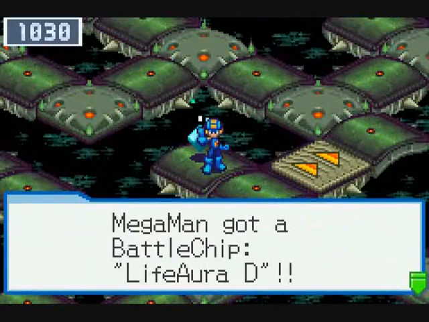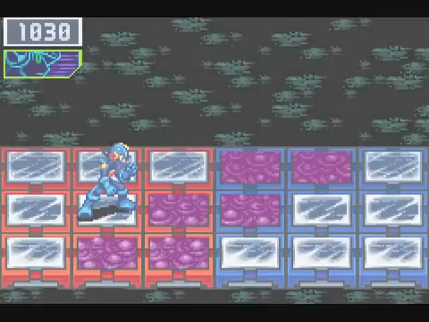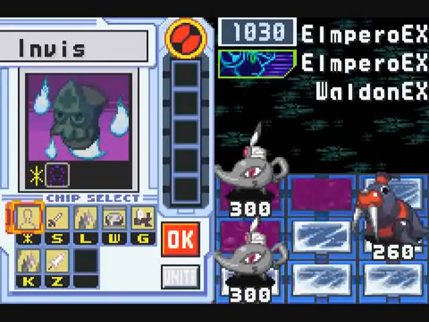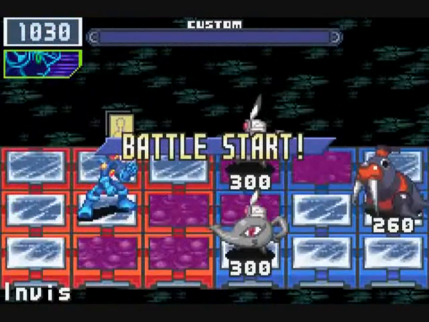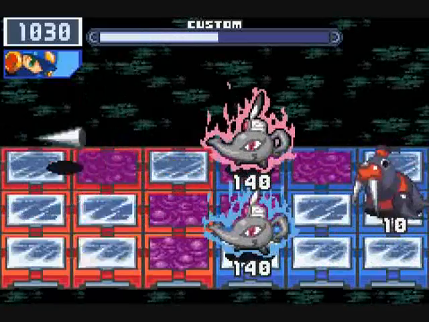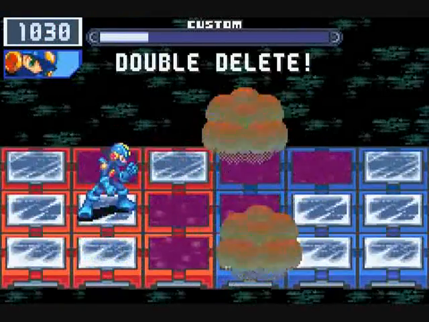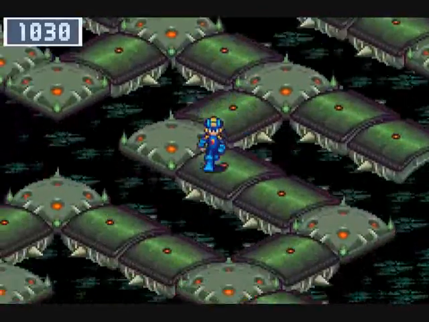Coming over here, we get Life Aura D. It's pretty much the same as ever, a strong aura that can only be dispelled if an attack is used against you that's stronger than the aura. This group again, huh? Not good. Really not good. Alright, that worked out well enough. Alright. Not that I really needed another of those.